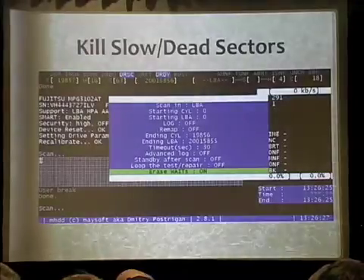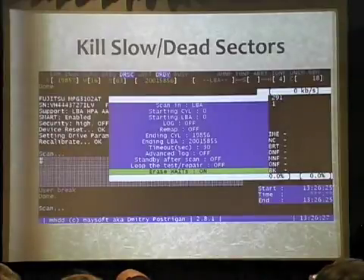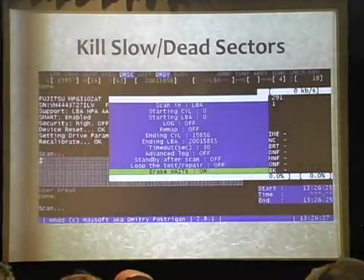You can do a backup — this tool has the ability to read files out and spit them to another drive, or write out content at the sector level. You can write out LBA blocks and things like that. We're dealing at a lower level than the operating system, so it doesn't matter what operating system you have. This will work fine; outside of needing a floppy on a Mac where you might still go to a PC — but outside of that, you can destructively get rid of those erase weights. It'll actually flag it as destructive, tell you it's going to destroy these sectors, and fly through the device, looking at the content.